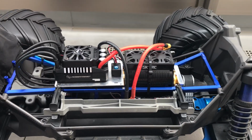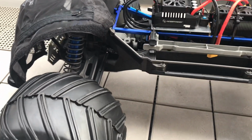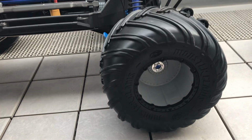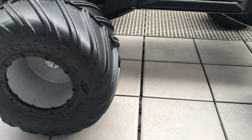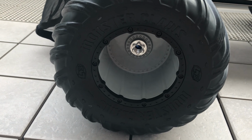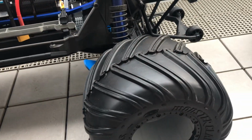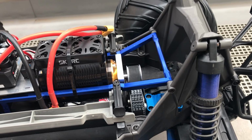Japan RC Adventures, new Xmaxx video. Phase 2 of the Japan RC Adventures Monster Max build is complete, guys, and I am just crazy about this truck. Look at those Losi MTXL Monster Claws tires, guys. This thing is an absolute animal. I'm just loving the way this build came out.